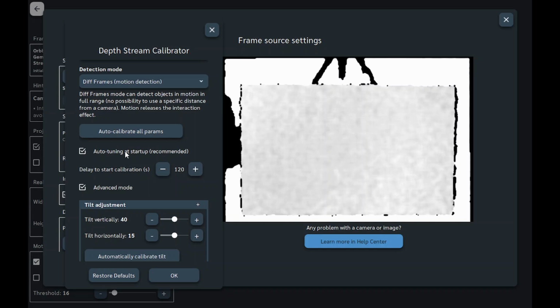By default, this is set so that such automatic calibration takes place 120 seconds after the software starts. The interface waits for this calibration. You can interrupt this calibration using the escape key, but it is worth waiting until the calibration has completed. This ensures the highest quality of detection.